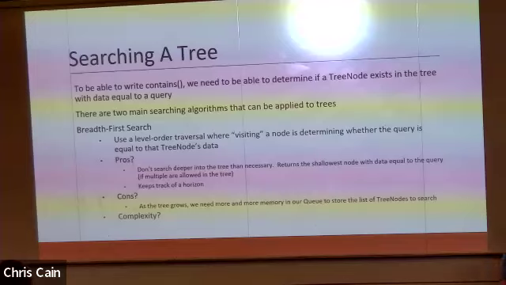Time complexity? How long is it going to take to find a query in breadth first search? Based on the number of nodes in the tree, based on anything else that we care to measure?